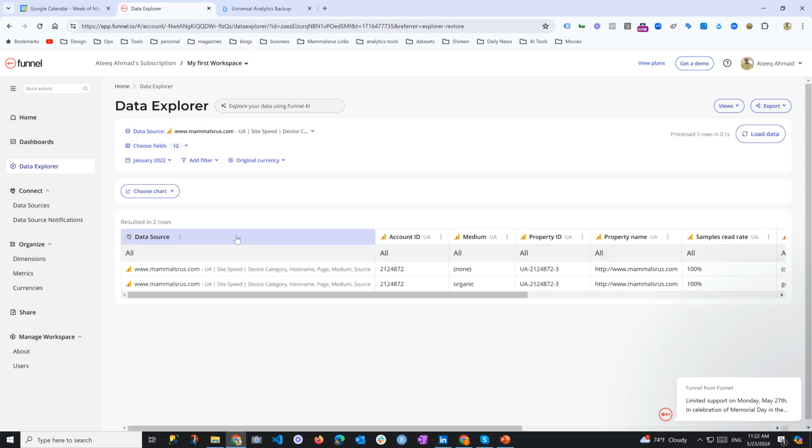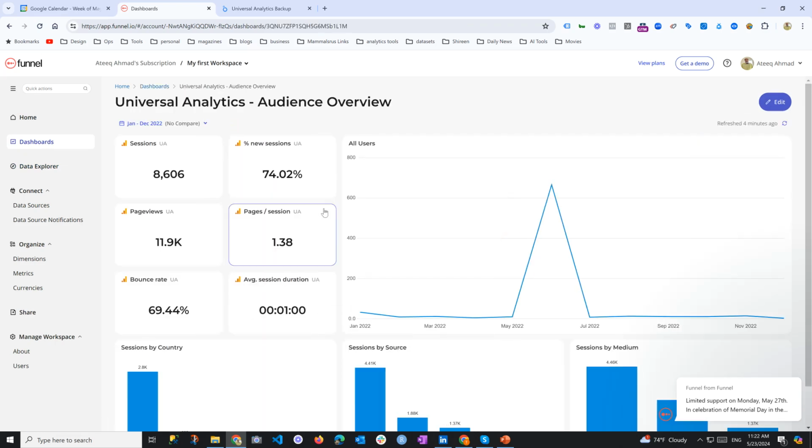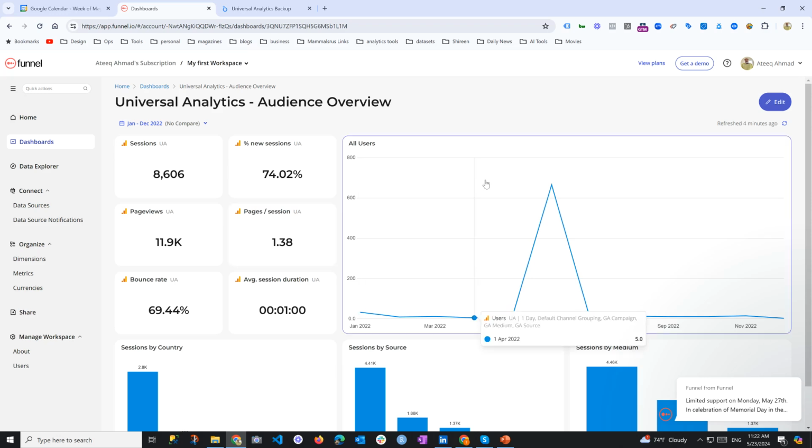We looked into Explorer, so we can go all the way back. We can choose whatever fields we want, but we are also aware that people don't really want to explore. They just want dashboards. And you can give access to these dashboards depending on your account level. And you have them all here, for whatever date range you want.